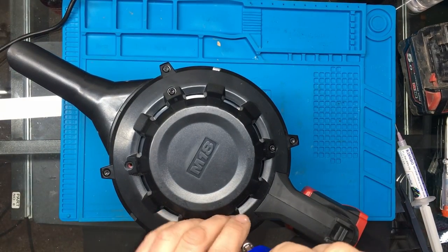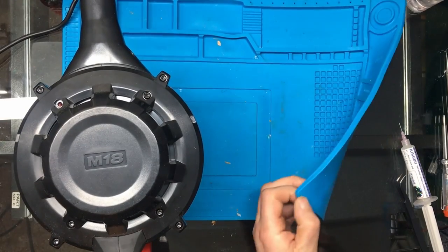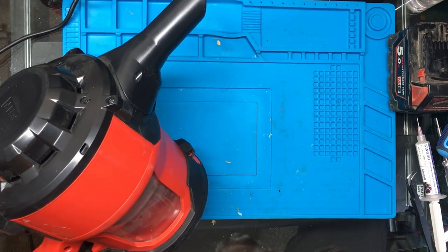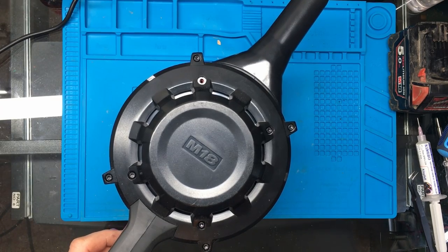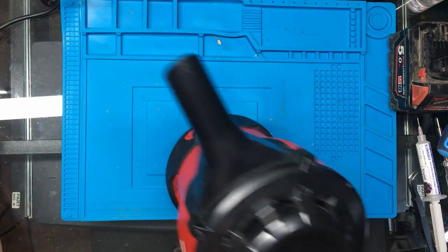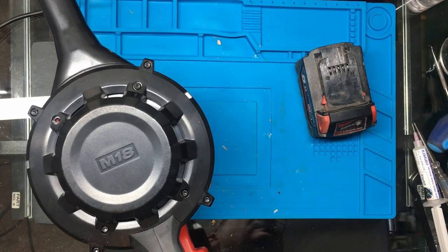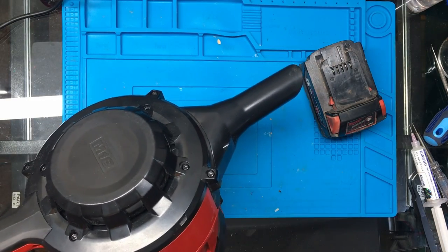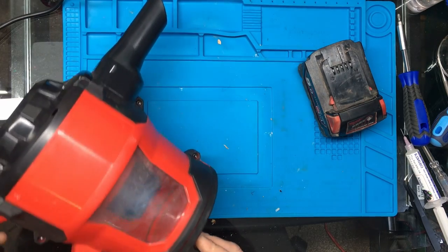Now, I seem to have a screw missing. I'm just wondering whether there was one already missing, because I can't see one on the bench anyway, or whether I've dropped one somewhere. No, I can't see one. I don't like to have screws missing or screws left over. But I can't really remember taking one out of there. I'll have to have a look back on the video to see if I did or not. Oh well. If it turns up, I'll put it in. And if not, I'll just leave it. It's not going to really cause any harm anyway.